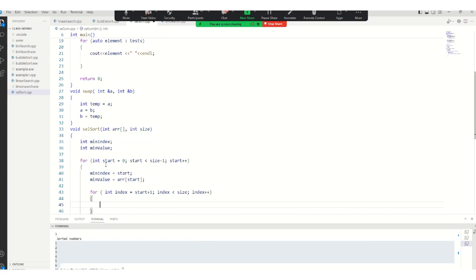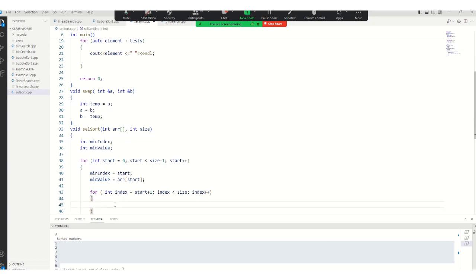So basically, what we are doing, we are starting with 0. We are calling the first element to be the minimum. Then we start a for loop for the remaining values. So we start with one. Let us say you have four elements in the array. We start with the first one, we call it minimum, and then we go to the remaining three. We will compare this value with the remaining three, and if this stands to be minimum, we call it minimum. Otherwise, we will find what is the minimum value. So it's a standard algorithm to find the minimum.